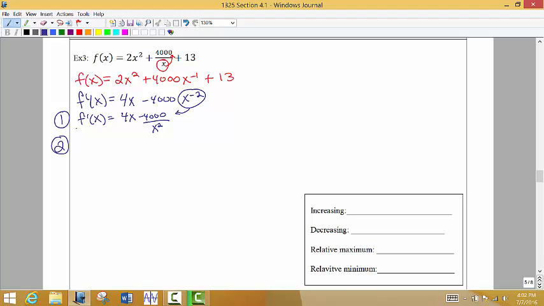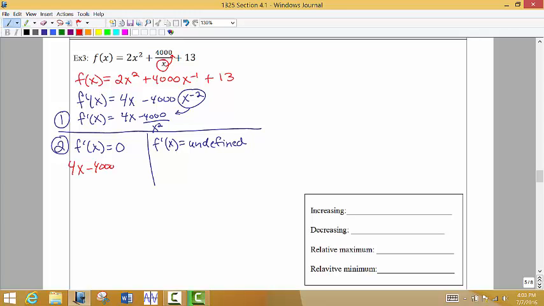The second step we're going to do here is determine x values that make the first derivative equal 0 or make the first derivative turn out to be undefined. Alright, so we're going to do both of these things. So the first thing that I'm going to do is take my derivative and write it down here, and set that equal to 0. Alright, so we're going to solve this equation.